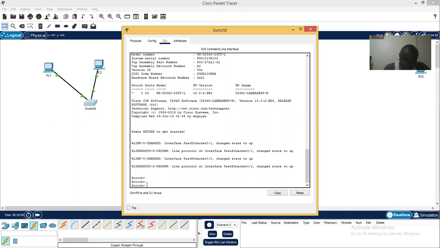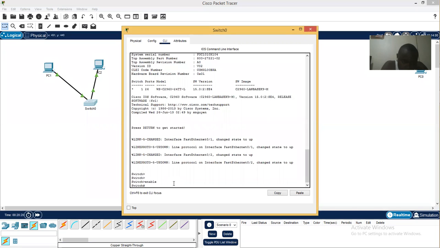When you're starting to configure a switch or even a router, you have to type the word enable like that. This is not like programming. This is easy. You do this everywhere. Now the device is enabled, then click enter. You see something has changed. You see this side. For doing that, type configure terminal. These are the commands that are very basic in any switch or router you want to configure.